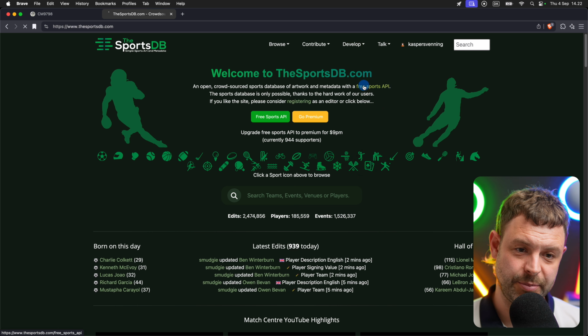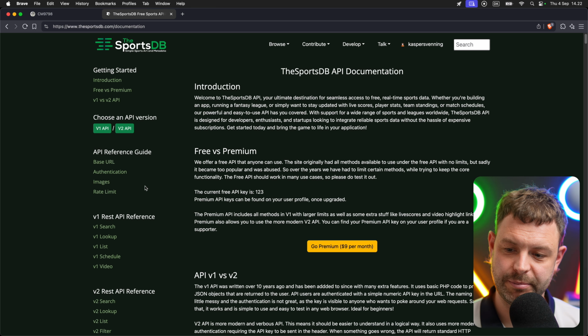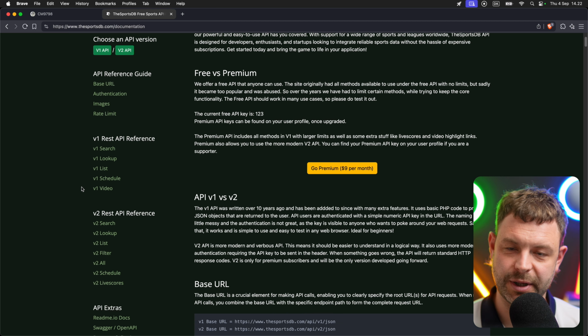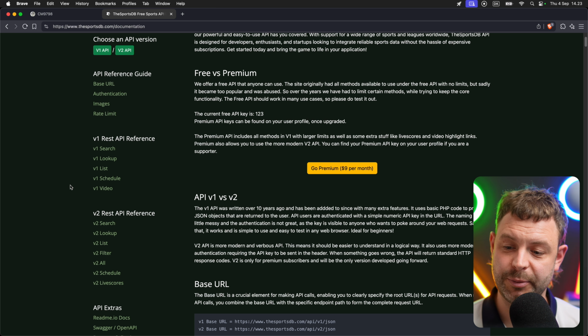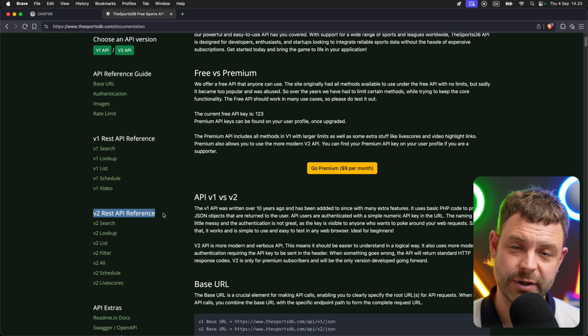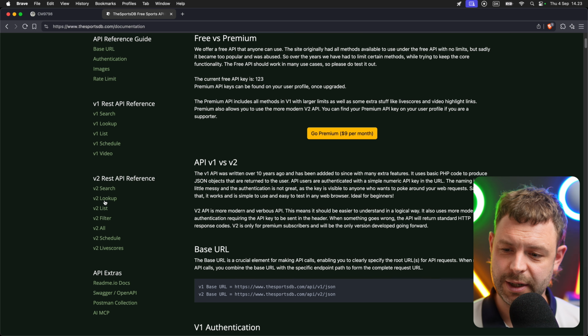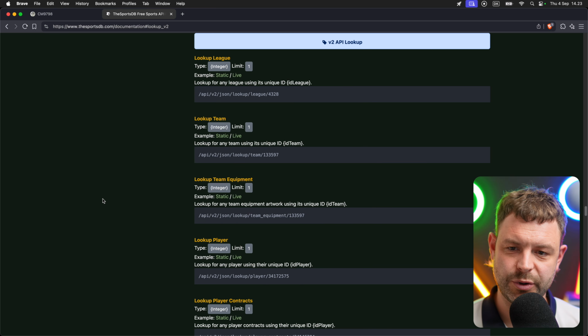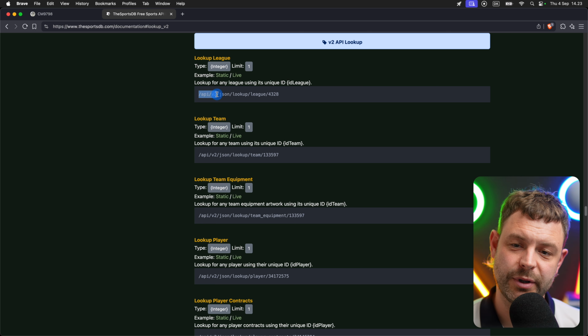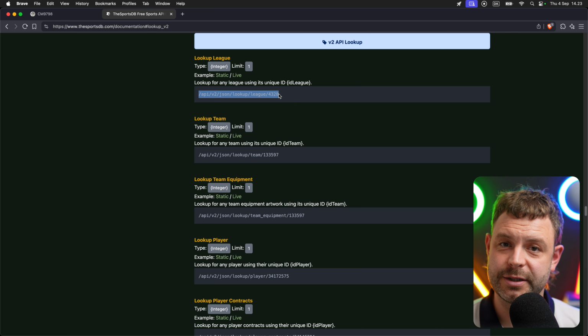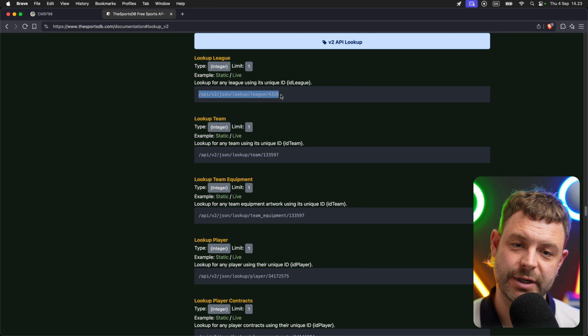I'm using this API documentation page quite a bit, where I can see which API calls to make in order to get data inside my application. I'm using the V2 one. They have two different versions of their API. As I recall, the V2 one is more modern and also the paid version. I mostly look under here, V2 lookup. Lookup is just where you go to see the data from the database basically. But go in here, have a look and see which URLs to use when you're fetching certain data.